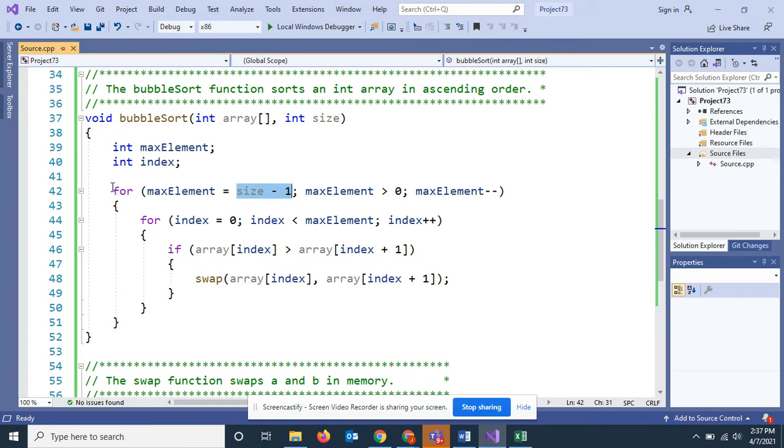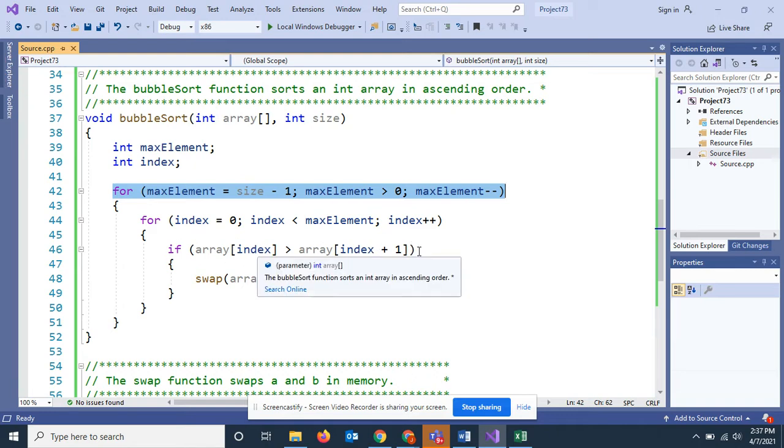This outer for loop does the bubbles. The inner for loop compares the two items and then swaps them if it needs to.